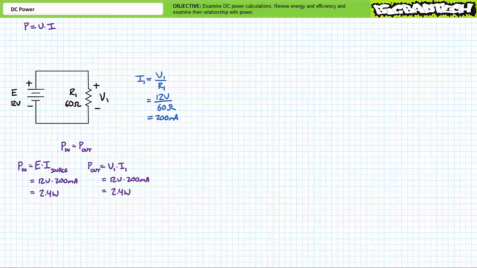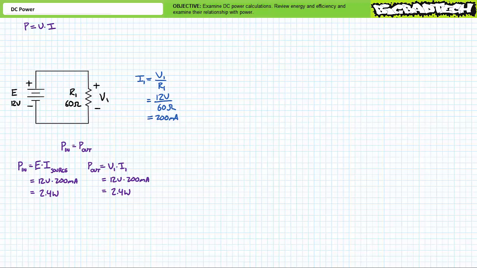Power is voltage times current. 12 volts times 200 milliamperes demonstrates the source is providing 2.4 watts of power, and the load likewise consumes 2.4 watts of power. Power in does indeed equal power out. For such simple circuits, this comparison of input and output power may seem unnecessary. However, for later, more complicated circuits, this makes a great way of checking your work. If at any time the summation of input power does not equal the summation of output power, you've made a mistake and need to re-inspect your numbers.